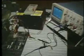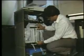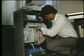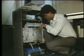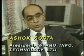The company raised eyebrows at the recent Fall Comdex show, where it was one of only 3 companies in the world to unveil a high-speed 386 motherboard. Wipro surprised many industry people also with one of the first 386 multi-bus machines. We were, and in fact Intel were the people to tell us this. They said we were the first in the world to do this outside of the US, and the 5th company in the world to be able to do this altogether.